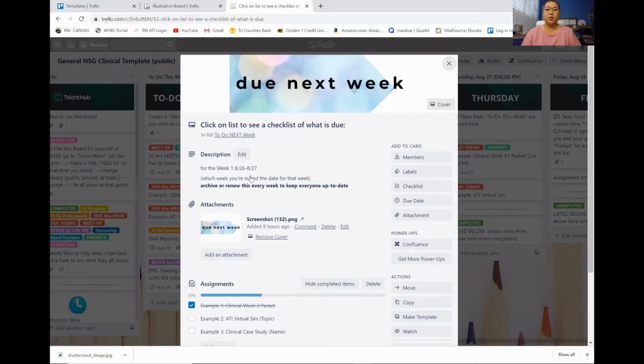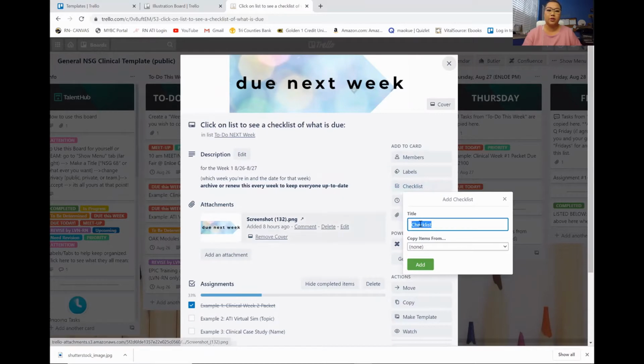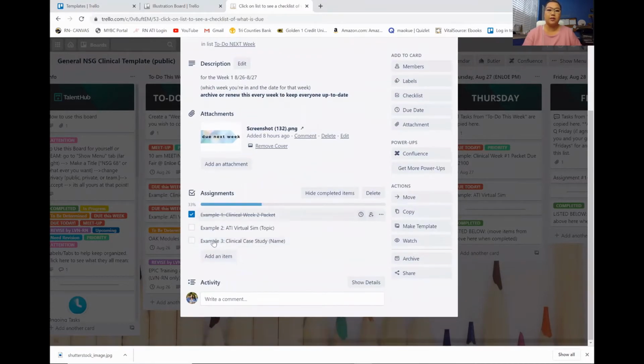You could put a description here in regards to what this list of things is going to consist of. You can do checklists, create a little checklist, as you can see here down at the bottom where it says assignments. This is just an example. You can check it, check it, or don't check it. It's totally up to you guys how you want to use the checklist portion of it. The nice thing is that it tells you what percentage you are complete with.